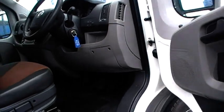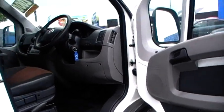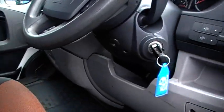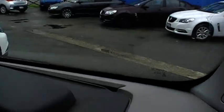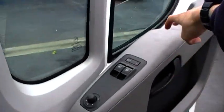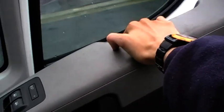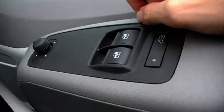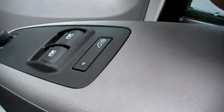Another interesting thing about this van is that there's literally nothing to guide you into the van whatsoever. There's no grab handle on the top. So if you throw the door all the way out here and you've got your arms and hands full, because I'm one-handed at the moment with the camera, you've got to balance yourself or hold on to this preferably and climb into the van like that. And you've got to reach all the way out to this part of the door and pull it in, which is kind of interesting.